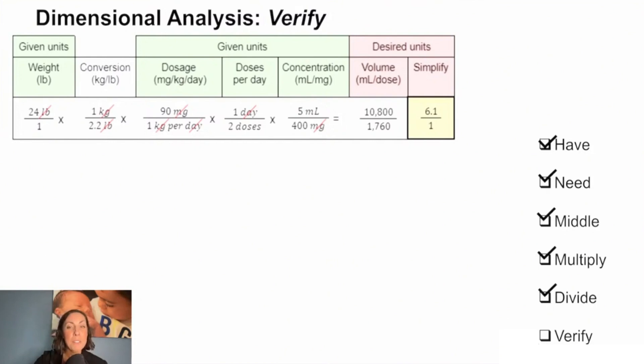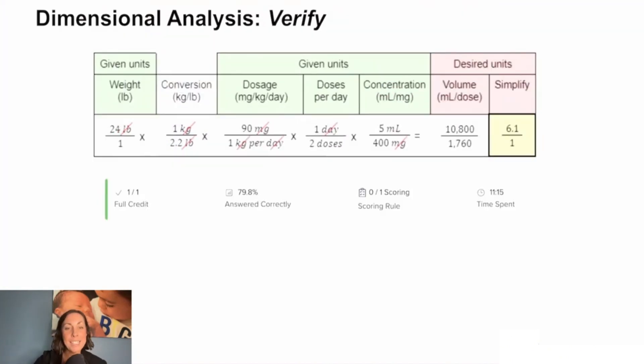Does everybody agree with that? We get 6.1. You can plug the numbers in, we know we got to make sure that this makes sense. You can look back at your ordered concentration and see that label, that it made sense with that, and we see that 6.1 is correct.